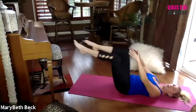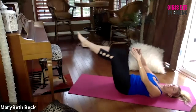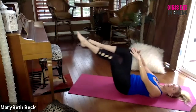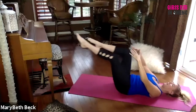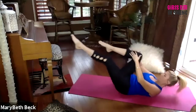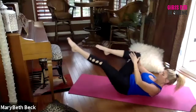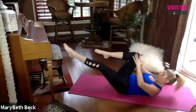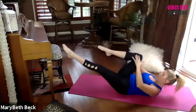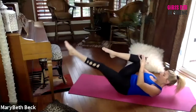Notice I'm starting to go lower with my legs. So if you are a little more advanced than beginner, let's take it a little lower. So I'm stretching those legs away from my anchor, my torso, my strong stabilized movement here. So I'm inhaling through the nose, exhaling through the mouth. Last time, making it a little more difficult here. So we're going to bring my head and shoulders up, gazing towards my belly button, keeping my legs in perpetual motion. Inhale and exhale. Inhale and exhale. 2 to go. Inhale and exhale and inhale and exhale.